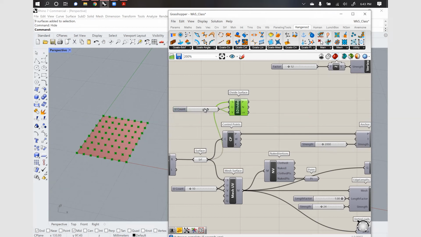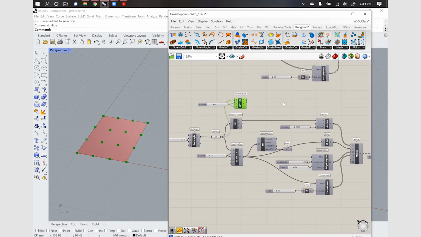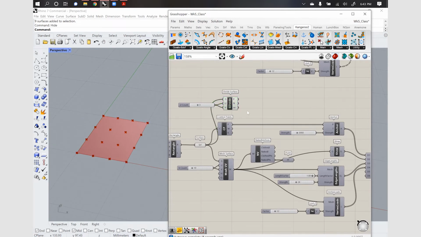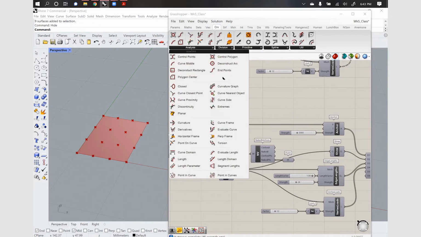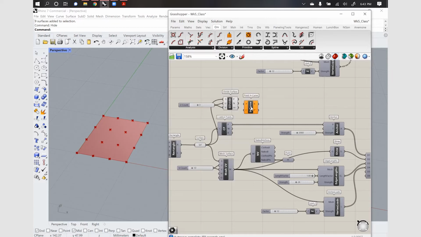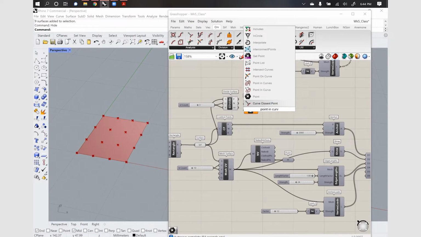So default is 10. I want that to be way less. Okay, so that's that. On the intersect tools of Grasshopper, INT, when you've got a small window it says intersect and full when you have it full. And what I want to do is a command that differentiates between these points on the outside and points on the inside. This is a really nice way to do it with meshes and vertices of meshes. But I want to do it with my surface as well. So I'm going to use, I think it's here from curve and the analysis, that point in curve. And you can just type point in curve. I think it should, yeah, get it. It's that one there with the bean shape.